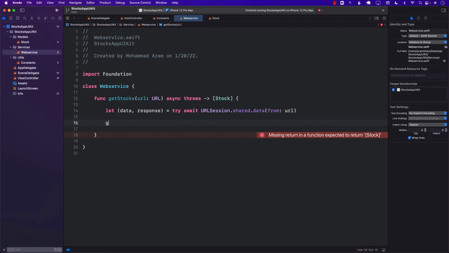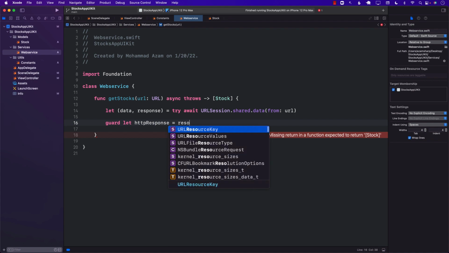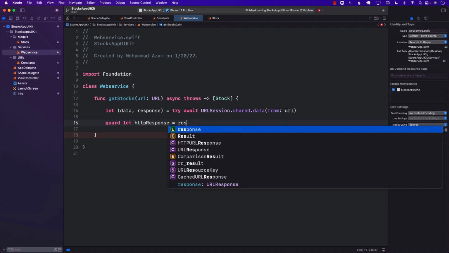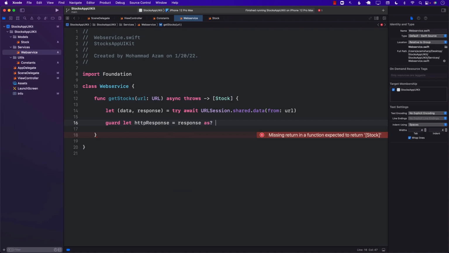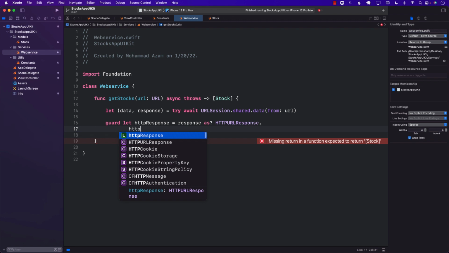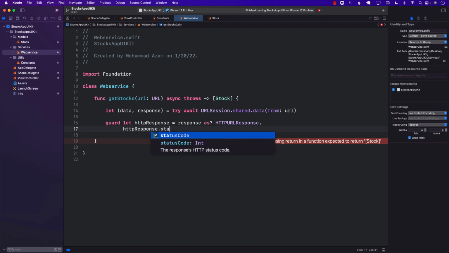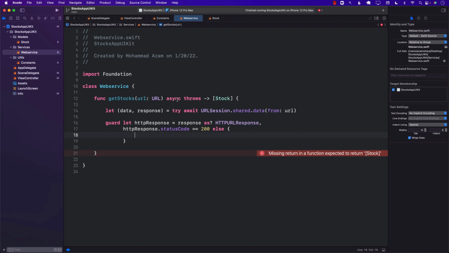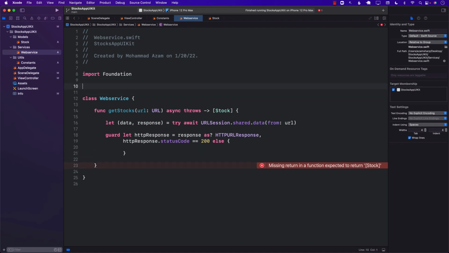All right, so let's go ahead and do that. guard let httpResponse equals response as HTTPURLResponse, so that we can unwrap the HTTPURLResponse. If you are able to unwrap the response, then check that the status code is equal to 200. Else, if it's not, then probably throw some sort of an error. Now, you can create your own custom error.